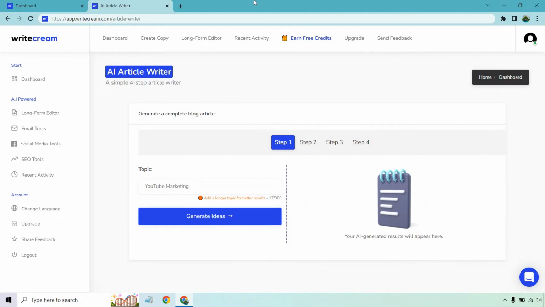The cool thing about this is that my previous video had many more steps when it comes to using their long form editor. This narrowed it down to 4, so we're going to kind of compare and contrast how that works. I'll also put a link in the description in case you'd like to follow along.